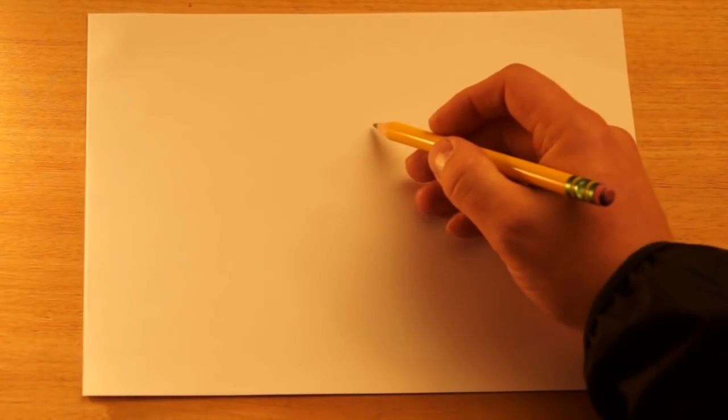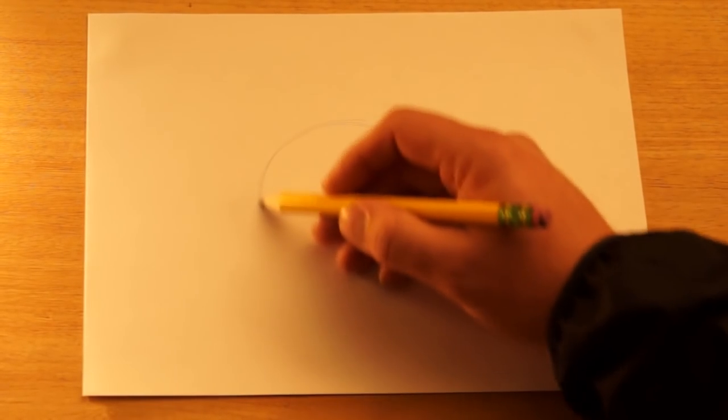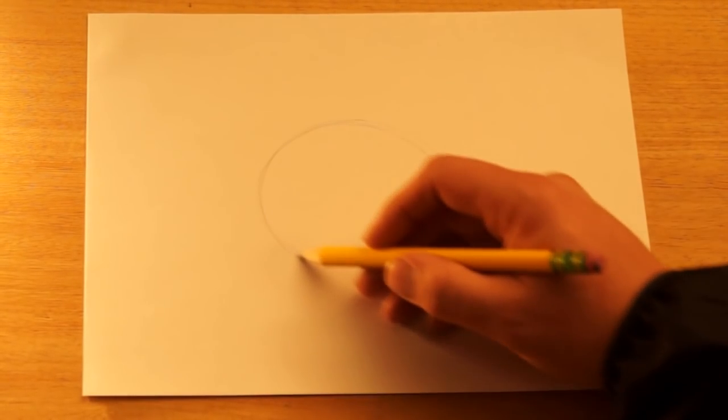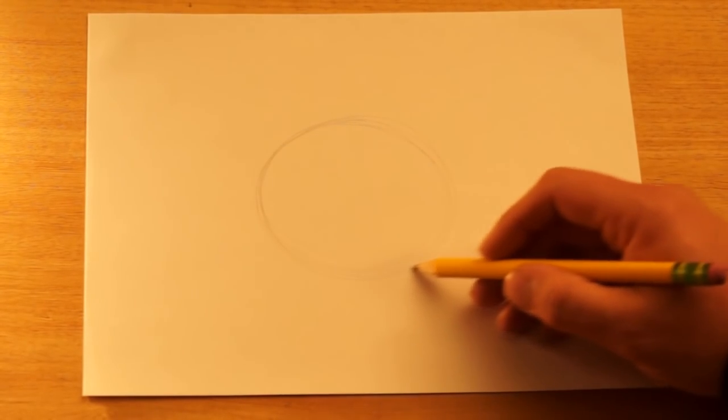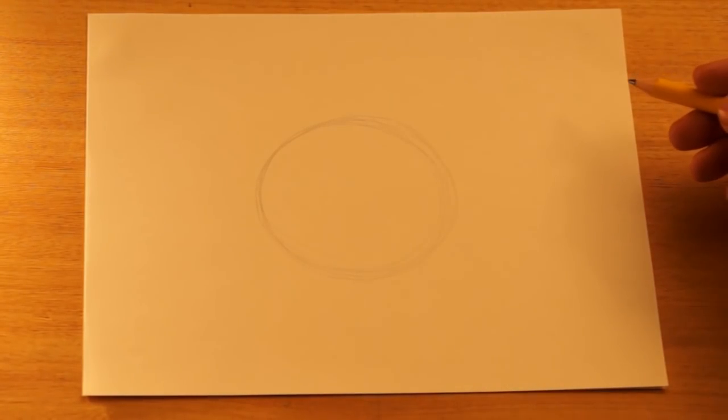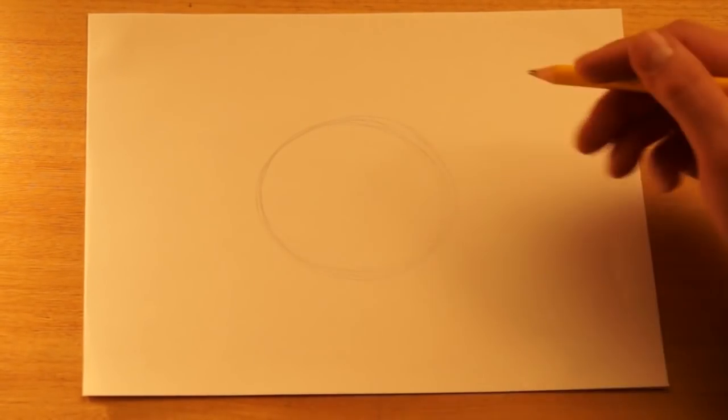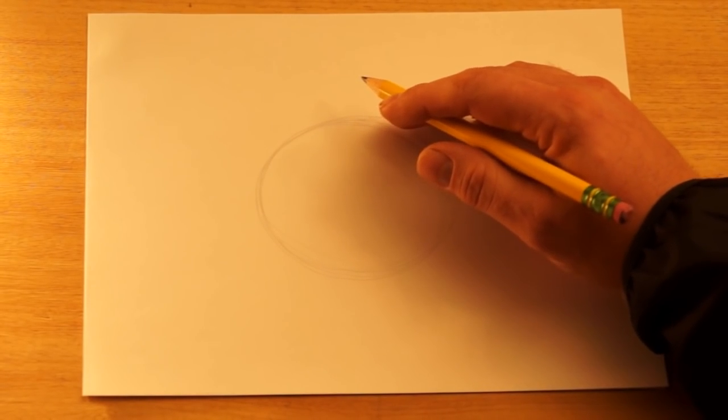In the middle of the paper I'm going to start by drawing a light circle. This is going to be an older style football helmet, more of a traditional style. So this is the basic shape for the outside. Now we're going to be changing this as we go along and that's why you want to start off a little bit lighter.